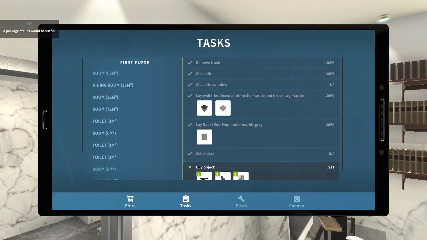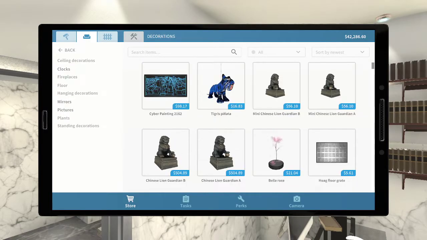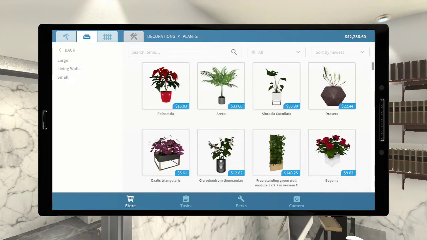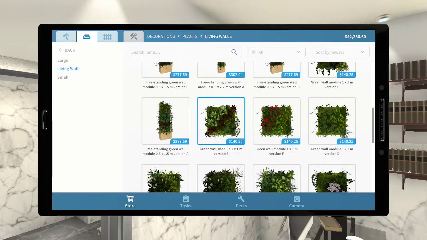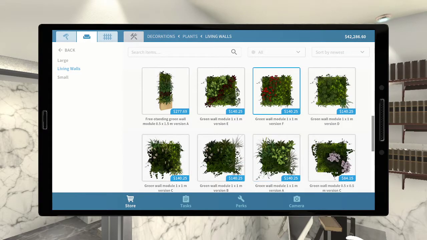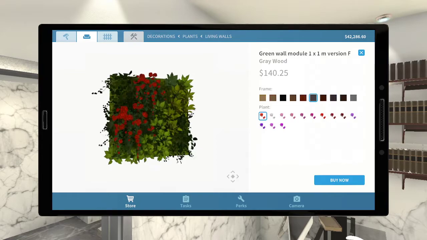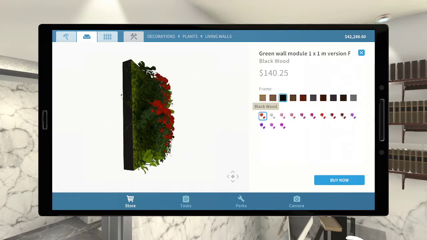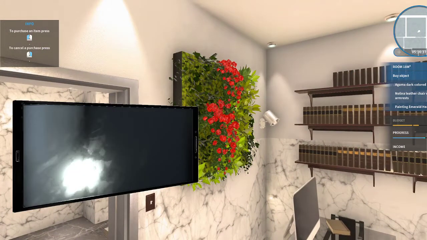Okay, so let's put a green wall. One of the big ones. The living wall, whatever. And let's do this one. I guess we can do it black wood. Well, how about white wood or gray wood? Gray wood doesn't sound that great on this. We'll do black. Or white, actually. I don't like the edge there.